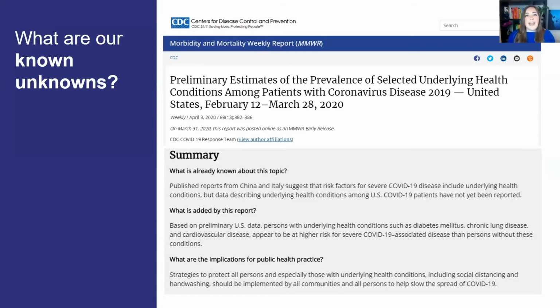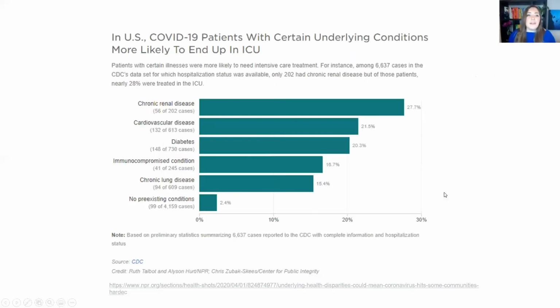Where do we just not have enough information to make a statement or summarize information in a really shiny, pretty bar chart? So, for example, here, looking at the first report that came out from our CDC, focused on the share of different patients with COVID-19 who also had pre-existing conditions that showed that they may be more likely to be hospitalized or put in ICU. Wow, when we look at this complex MMWR, it's a technical report. It's not very visually engaging from the start, but has a lot of rich information. And NPR did a great job summarizing that information into a simple bar chart.